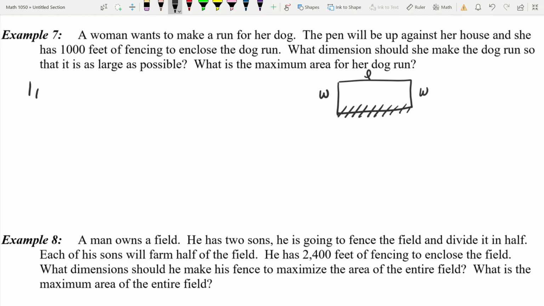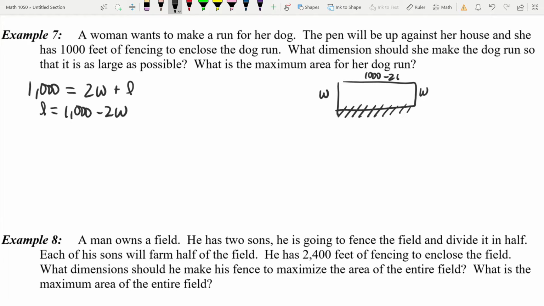So she has 1,000 feet of fencing. Tell me what she has to cover with 1,000 feet of fencing, everybody. 2 W's and 1 L, right? So go 2 W's plus 1 L. Try not to peek back at the last problem. What do you do now? Subtract the 2 W's. Tell me in a general way. Get L. Solve for L, right? So move the 2W over. So you have L equals 1,000 minus 2W. Go to your picture, erase the L, and fill it in with 1,000 minus 2W.